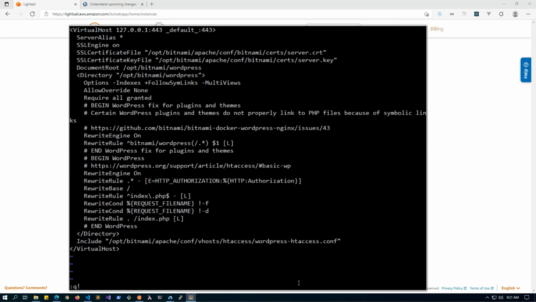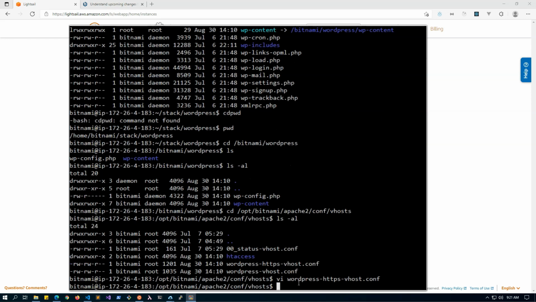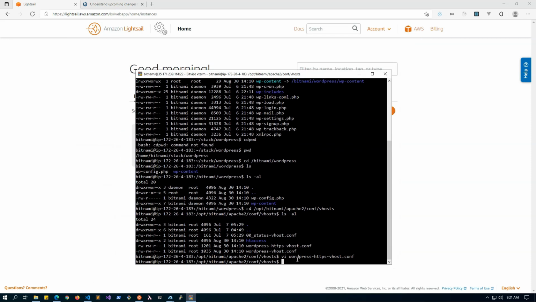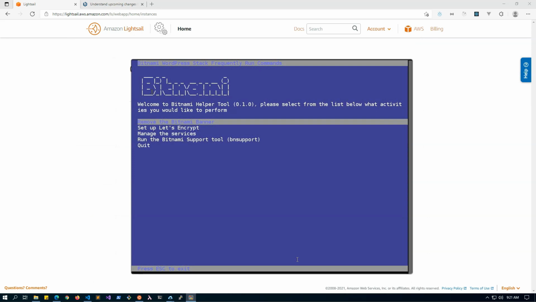The fourth item is actually something I can't show you because the Bitnami helper tool is no longer installed. This was a small program that Bitnami included in all of their instances that allowed you to quickly see what other tools are available that would help you do things. For example, the Bitnami cert SSL generation tool. The cert tool is still available, but they removed the helper program.